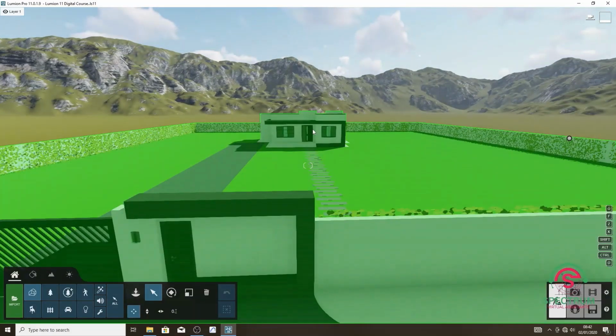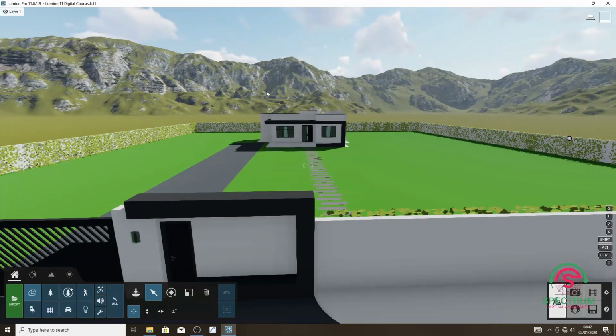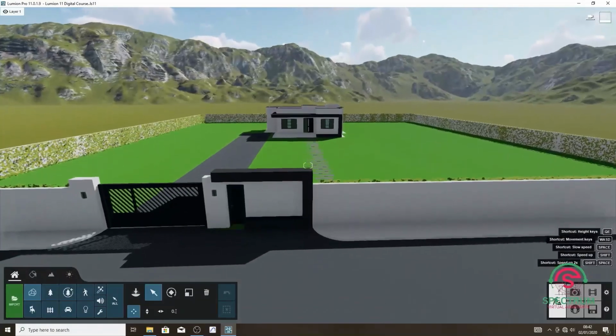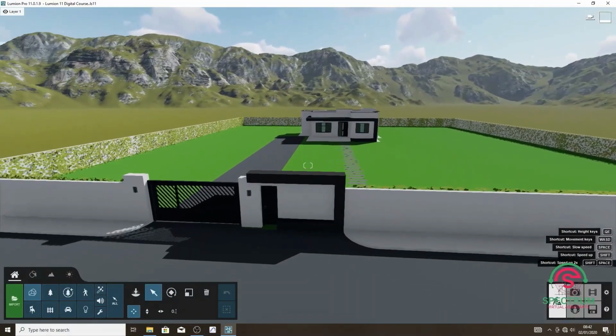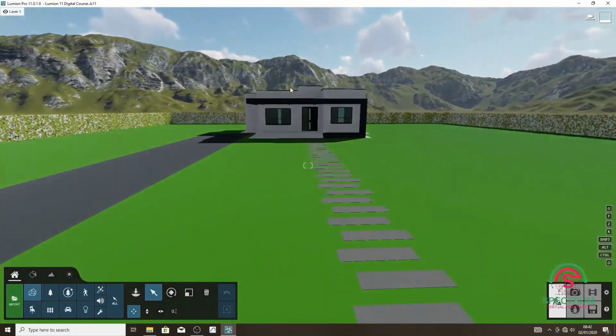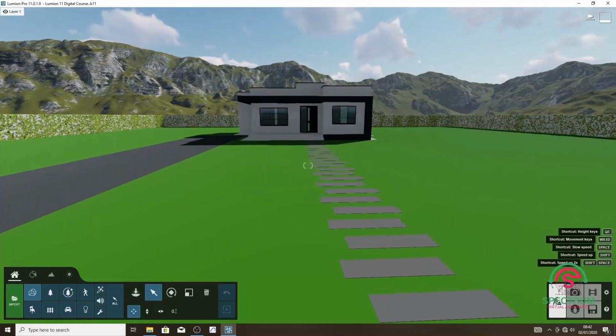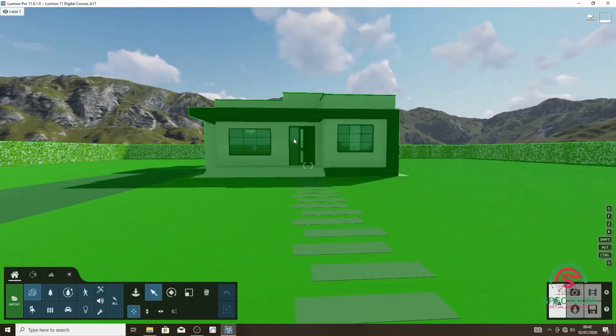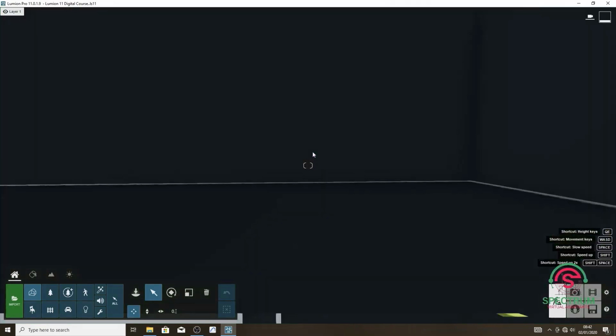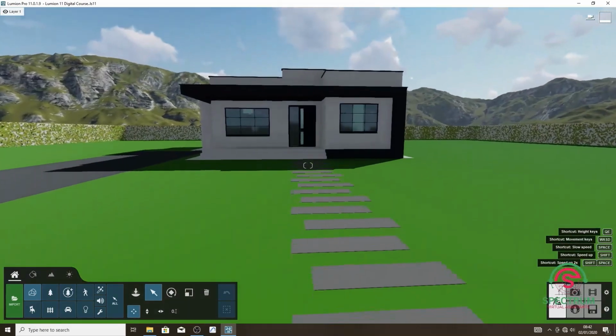And to zoom into your project, use the scroll wheel on your mouse or the arrow keys on your keyboard. Now we are going to begin by editing the materials of the project. To do that, on the bottom left of your screen, you're going to click on this icon here.